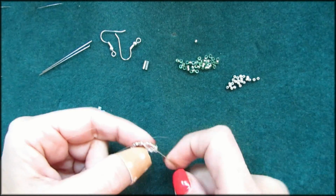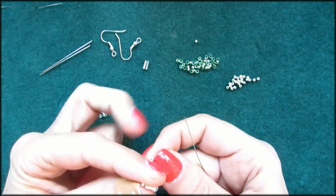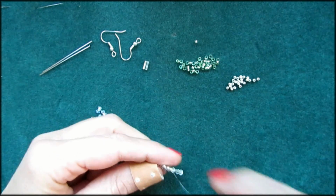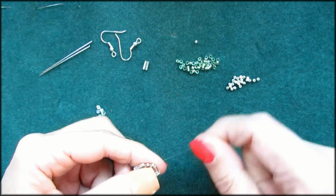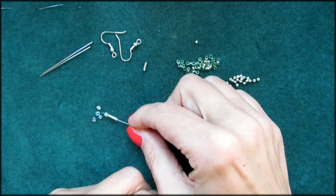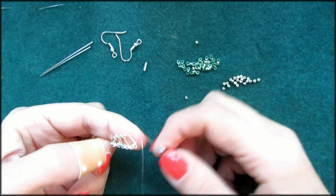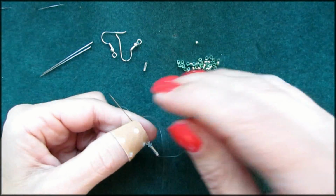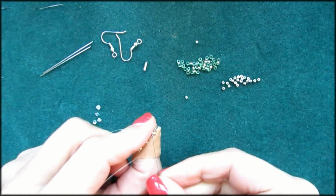And then again, we're going to go into that seed bead. And if that's a problem, just pull it out like that and go in there. And pull everything tight. Like that. So now we're going to do that two more times. Seed bead, bugle, and two Swarovskis into the last bugle that you just put on there. And into that seed bead.